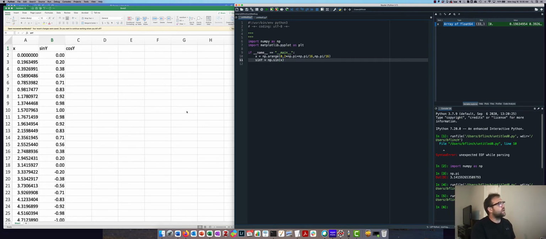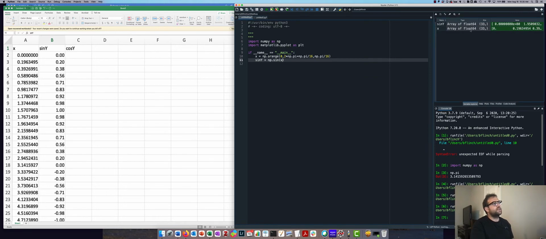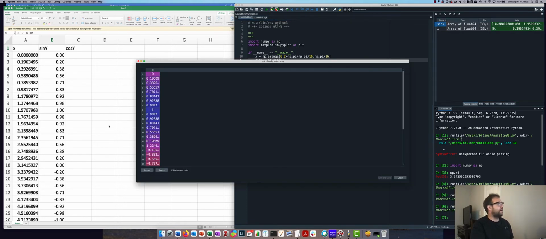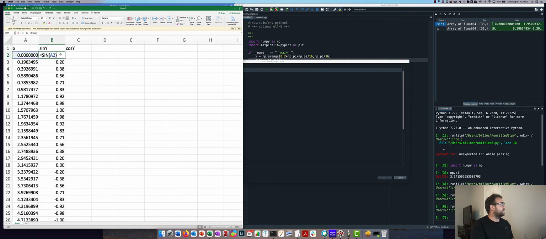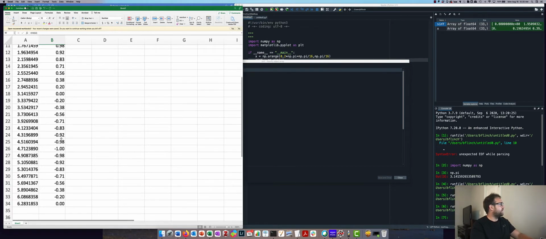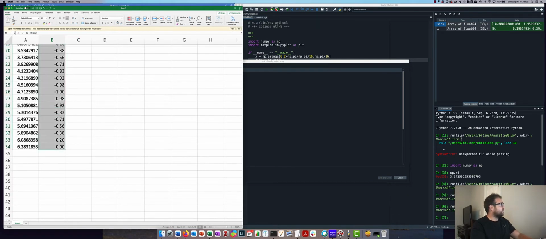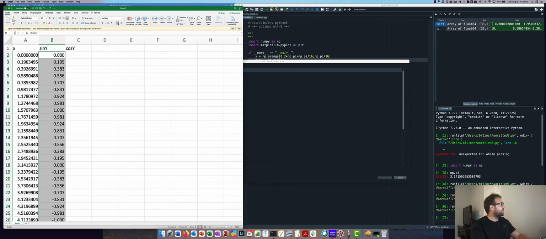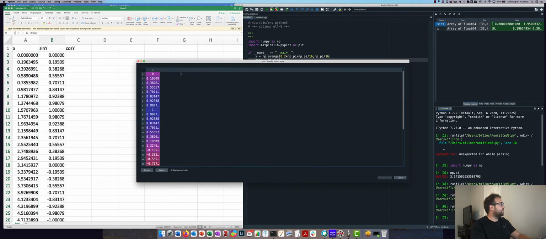The way this works is it knows to take the sine of every one of those values of x. So if you hit the little green arrow up top and run this, what you'll see is now you have x and you have sine y. And again, if we were to expand these things out in Excel so that we have a couple of decimals, you'll see 0.19509, 0.38286, right?